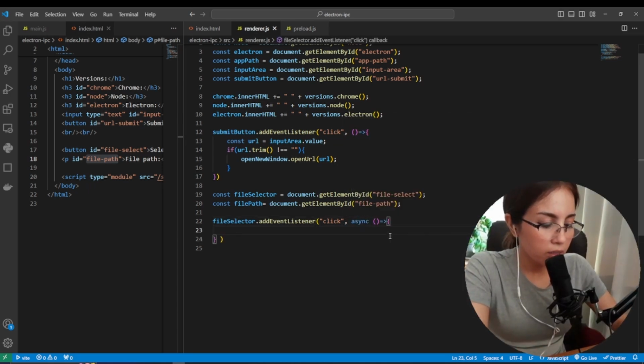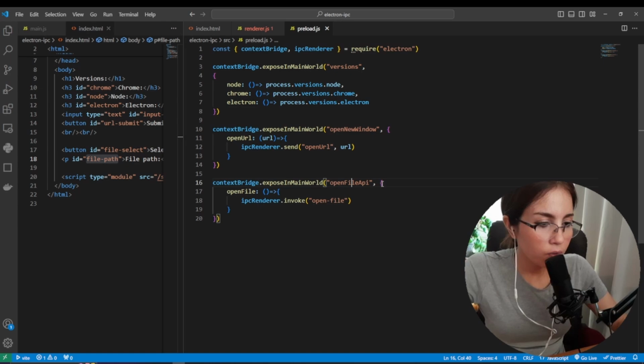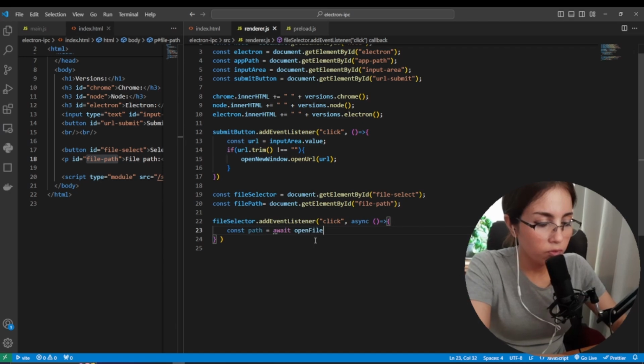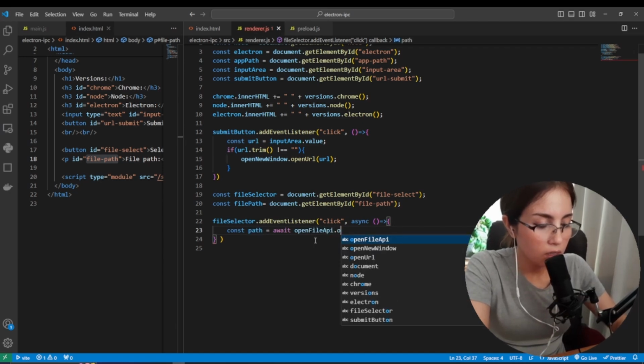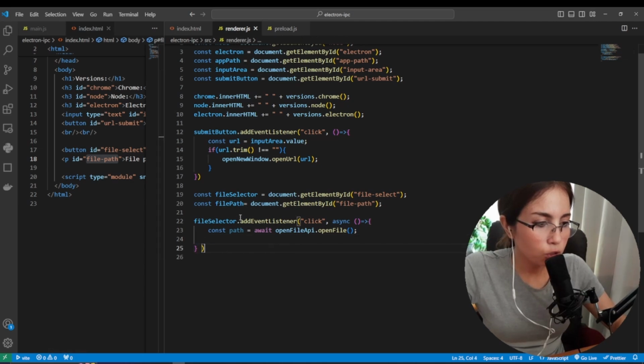We want to get a hold of the path returned from our main process. So we'll set const path to await openFileAPI.openFile, and then we want to show the file path in our file path element.